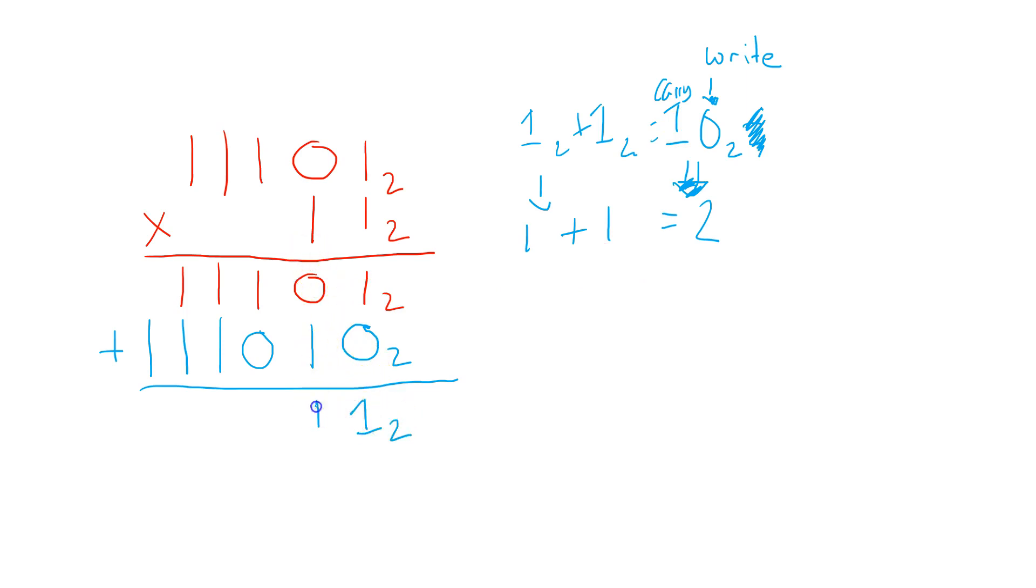0 and 1 is just 1. That doesn't really change. As you can imagine, for example, now 1 and 0, that would still be equal to 1. That doesn't change. But now you have 1 and 1. According to this rule up here, a 1 in binary plus a 1 in binary means you put the 0 down and you carry a 1 to the next column. So I'm going to put the 0 down here. I'm going to carry a 1 to this column right here. And now I need to add up these three 1s.